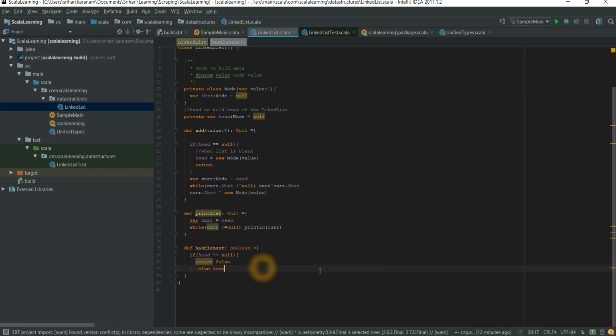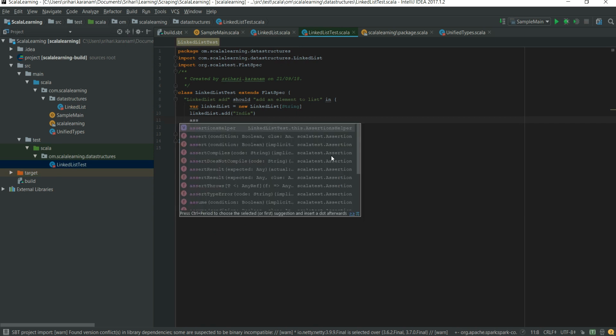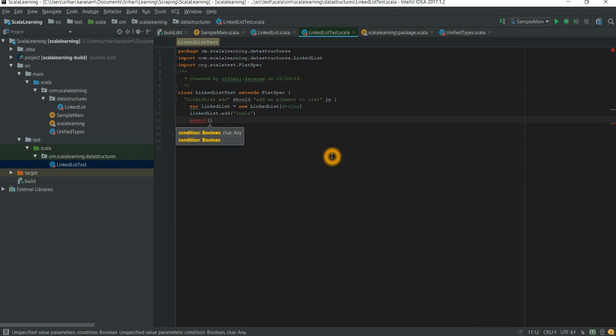Okay, so now if it has an element. Whenever you add to a linked list, you need to make sure it has an element. There is something called assert where you can specify the condition. So this is what we are using: linked list has element.